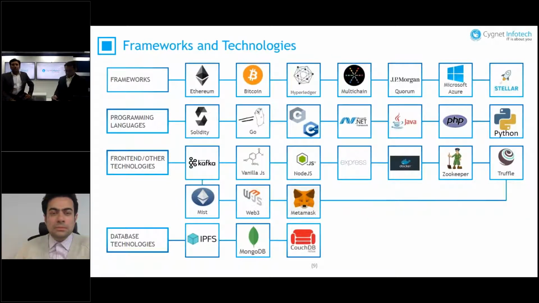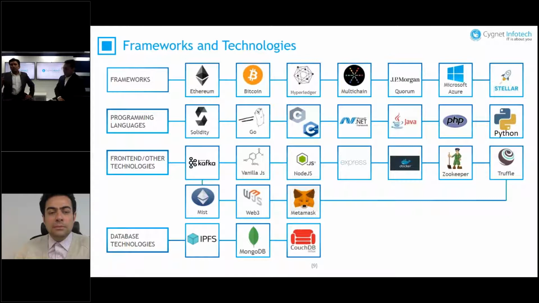So now let's look at the frameworks and technologies which are out there for blockchain. Essentially, there is Bitcoin, a Bitcoin version of blockchain, and then Ethereum is also another popular version of blockchain which came out improving on Bitcoin's version. Then you have Hyperledger Fabric, which is a joint collaboration between IBM and Linux Foundation. So Ethereum and Hyperledger Fabric are the main ones which are really being used right now for any application, any enterprise level application as well.